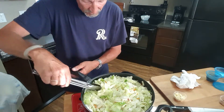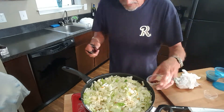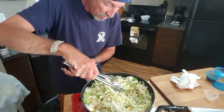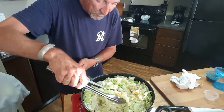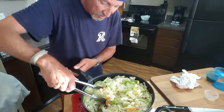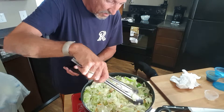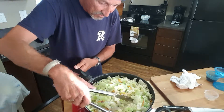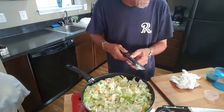We've got it cooked down enough to where we can add our garlic and our red pepper flakes to give those flavors a chance to get to know each other. What makes it really good — if you like spicy food but not too spicy, the red pepper flakes really gives it just that little bit of bite. A lot of people don't use chicken stock either; they'll just use water, and that's fine. But I think chicken stock gives it a little bit better flavor. We'll let this go a few more minutes, and then we'll salt and pepper this thing to taste and add our parsley.